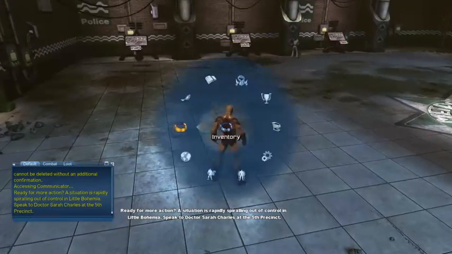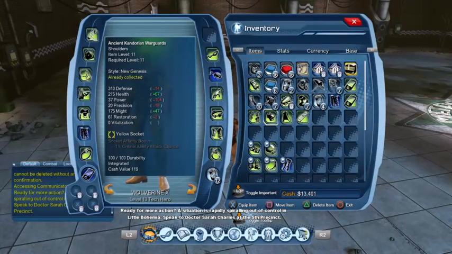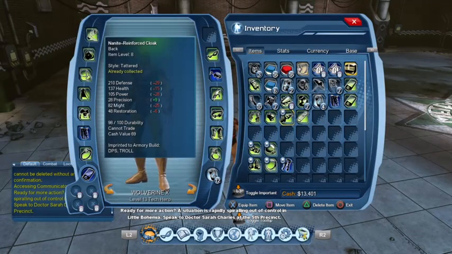Ready for more action? A situation is rapidly spiraling out of control in Little Bohemia. The cape is Speak to a Dr. nice Sarah improvement. Charles at the 5th Precinct.